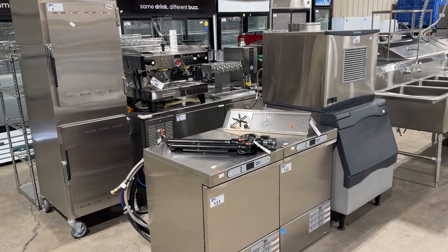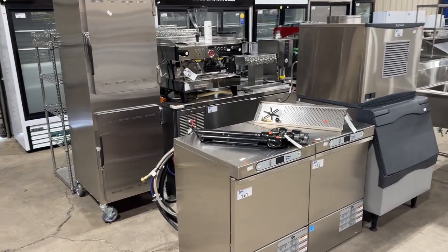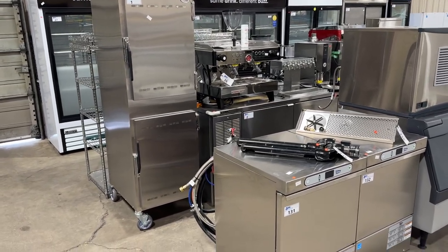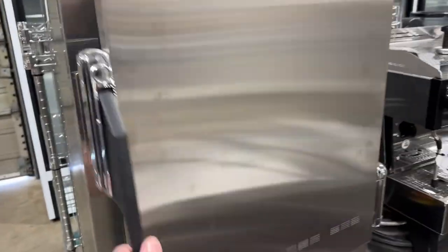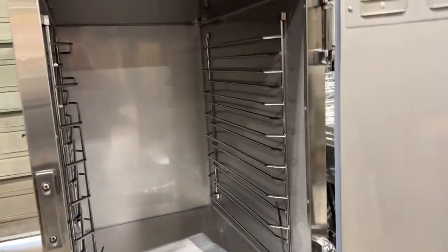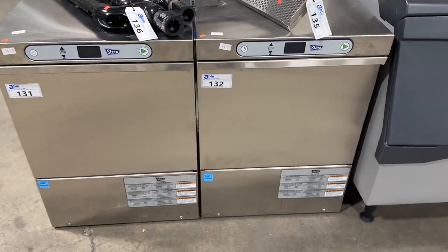March 14th, Able Auctions Langley is having a restaurant equipment auction. We've got some really nice restaurant equipment to be auctioned off to the highest bidder. Online preview is Wednesday, the auction is Thursday March 14th. Look at this Alto-Shaam halo heat — I don't think it's ever been used, still got the manual in it, still has zap straps. This is a brand new unit, very nice, made in the USA. And we've got two nice little sterile dishwashers.